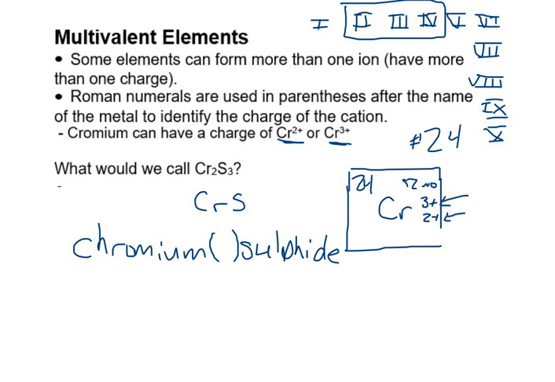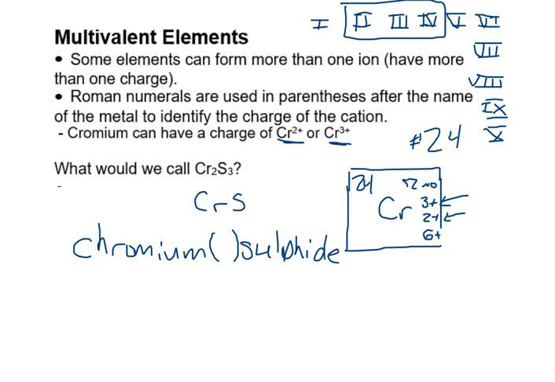Which one's more common, by the way? How do you know which one's the most common? Yeah, the first one. The one that's listed first is actually the most common. So if we're unsure, 3+ happens the most, because your table only lists some charges. I happen to know that chromium also has a 6 charge that's possible. It's very rare, but that's one of the problems with periodic tables, is all these weird exceptions. Sometimes you need to have a really thorough table if you want to have them all.